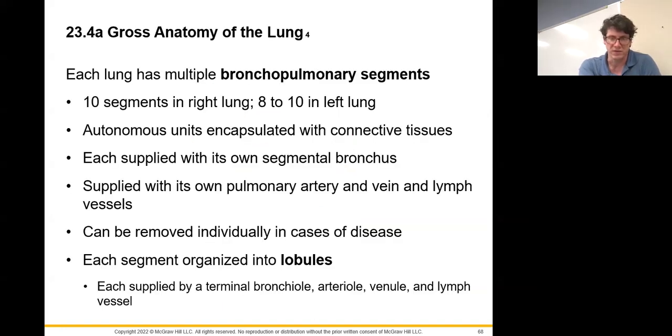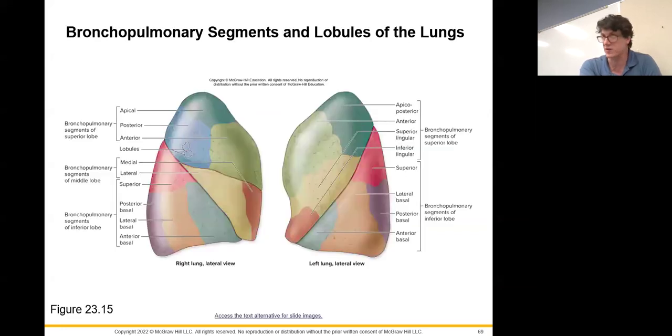So the bronchi. Now, each bronchus is going to have a bunch of segments. I talked a little bit ago about the segmental bronchi, right? We're going to have 4 segmental bronchi in the inferior lobe of the right lung, and so on and so on. Each of these colored regions here is going to be the different segments. And then those segments are going to be broken down into individual lobules, and each of those lobules would actually have a different branch of the bronchus leading to those. So we're going to go from a segmental bronchus, which will then break into essentially a lobular bronchus, where it will go to these individual lobules.